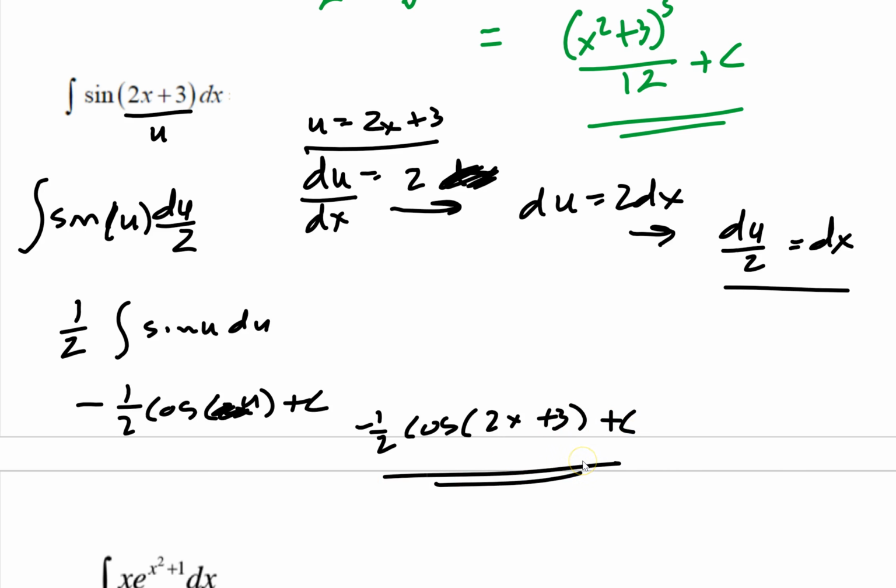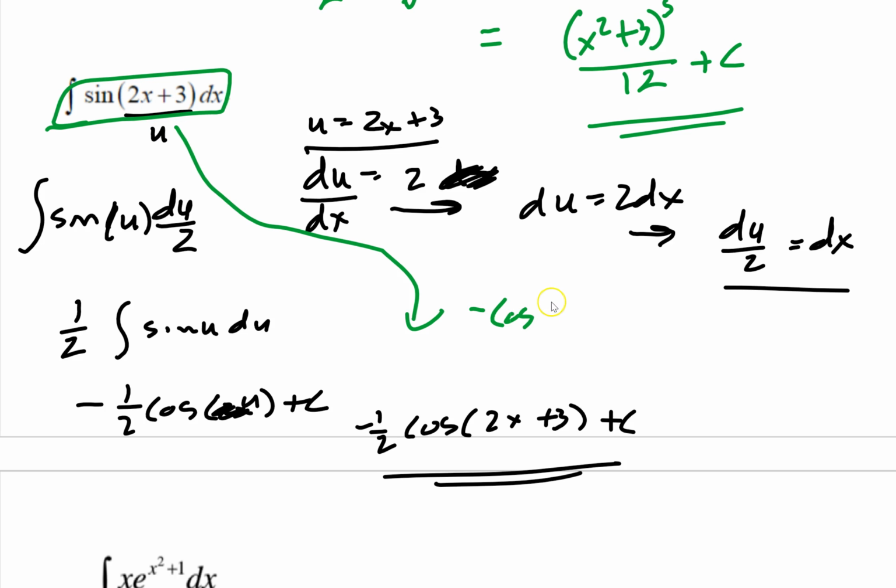Right? Works. By the way, did you notice? On this one, I actually didn't need to do u sub. The term's linear. We could have just done reverse chain rule and got this. It's a linear term, so integrate the outside, negative cosine, leave the inside alone, divide by the derivative of the inside. Always do that. The derivative of the inside is 2, so divide by 2, giving 1/2, plus c. The exact same answer. If the inside is linear, you could just do the reverse chain rule. It's a lot faster. U sub still works though. Works, it's great, I love it. But when you integrate, if the inside is linear, you just do the reverse chain rule.